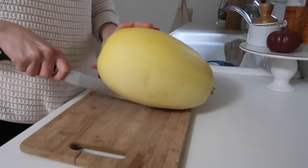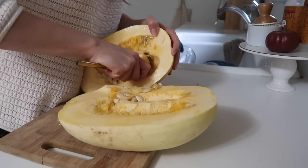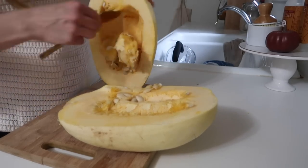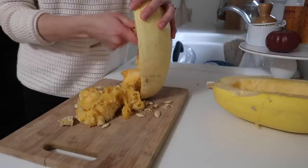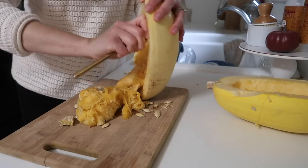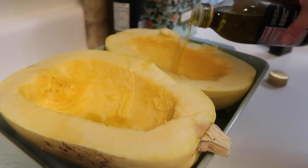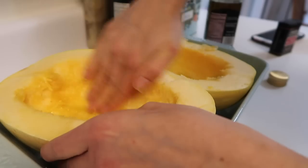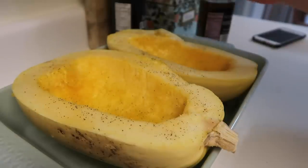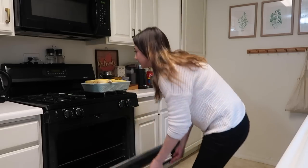Before we had gone on our walk I had prepared a spaghetti squash to be roasting in the oven at 375 for about 45 minutes. To prepare it I just cut it in half lengthwise and then scooped all the seeds out with a spoon. Daniel was home at that point so I was able to leave the oven on. If you've never tried spaghetti squash it is so good — I'm not a huge squash person but I love this. To keep it from drying out I add about two teaspoons of oil to each half, rub it around the inner surface, and add a little salt and pepper. You could serve it as is with spaghetti sauce, or I've made it into lasagna before, but tonight I'm making a spaghetti squash casserole that the whole family loves.